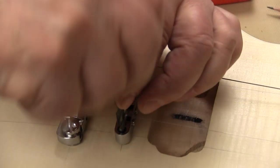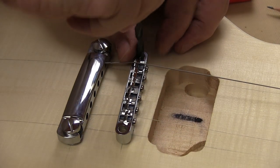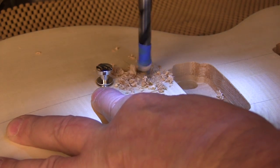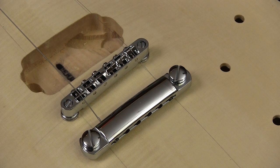I use a drill bit that just barely fits in those holes to mark the centers for when I drill these holes. And then back to the drill press to make the final 2 holes. And then I can assemble a bridge on its post and make sure that all fits properly.